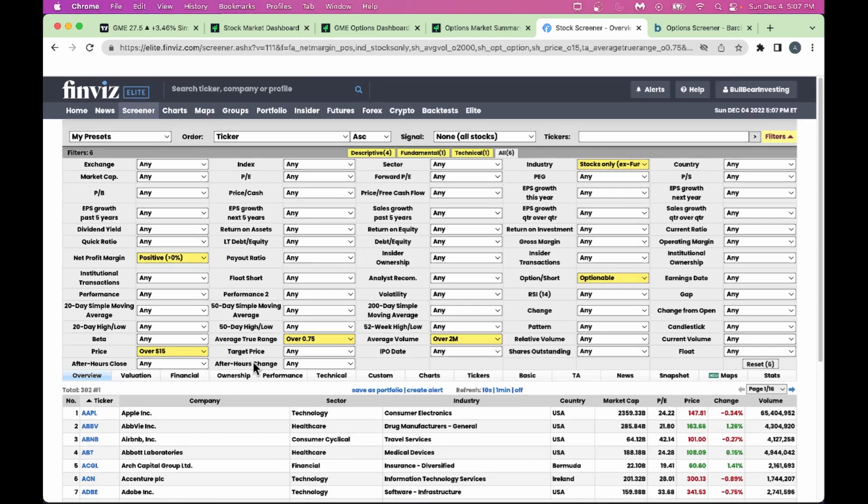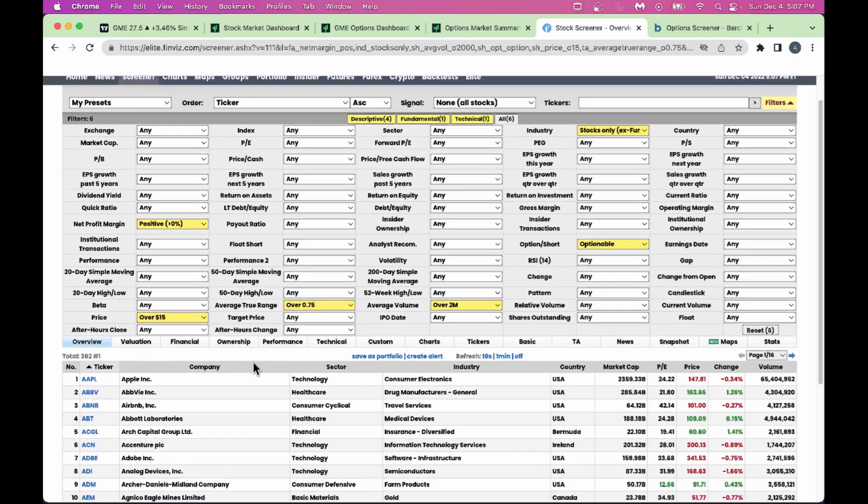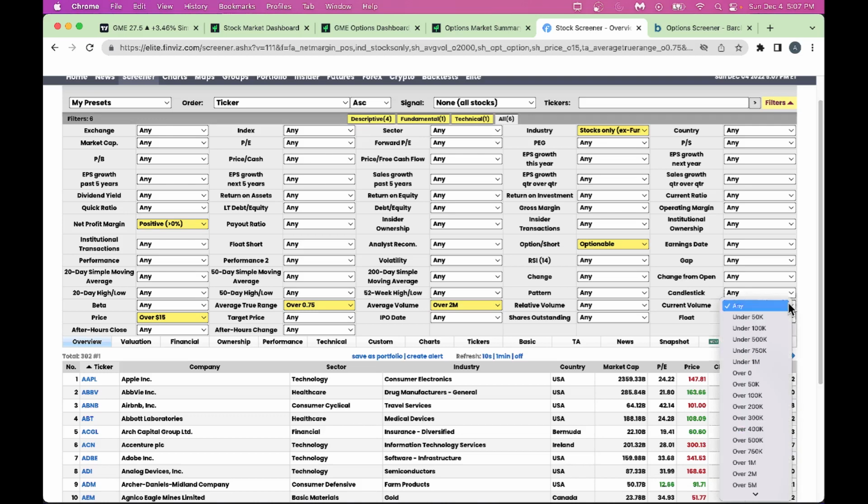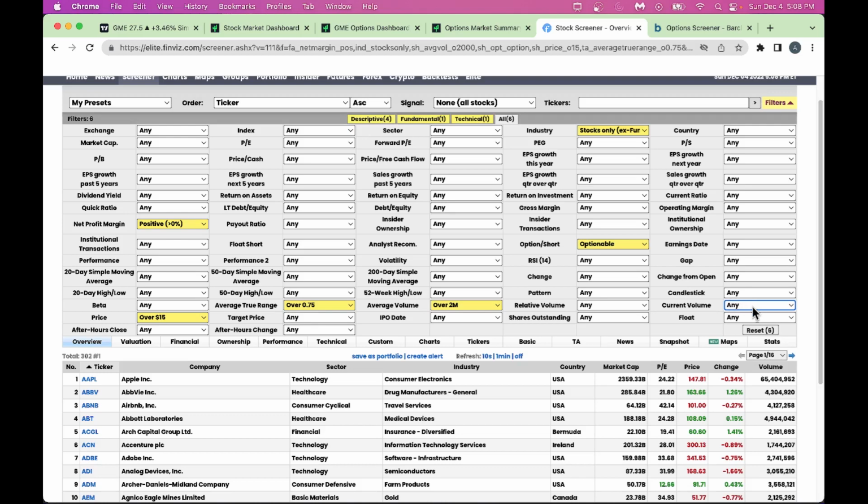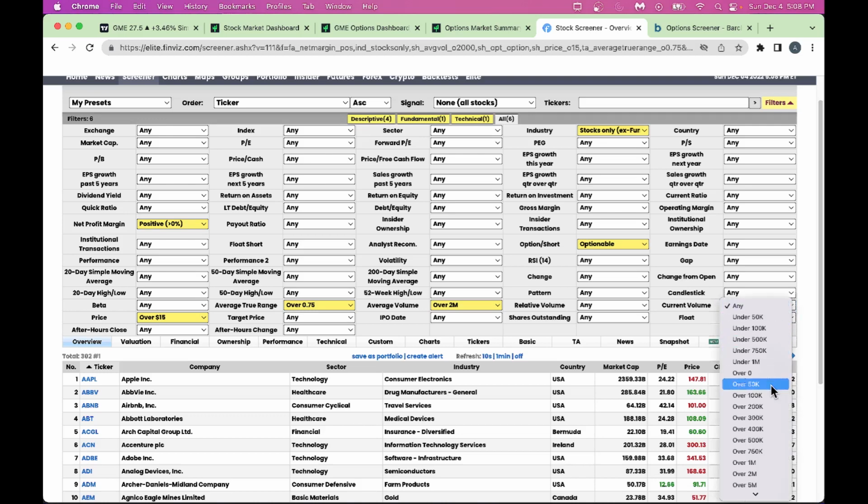That's pretty good. We can do a few more things here to really make sure you're not looking at dead stocks. You could also use current volume here. I like to look at current volume over 1 million shares. If you are doing this when the market is opening up, you could change it to a lower amount. So with current volume, if you are during market hours, you could change it to a little higher or lower.